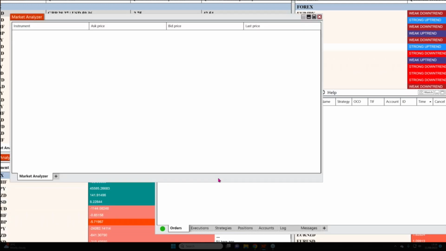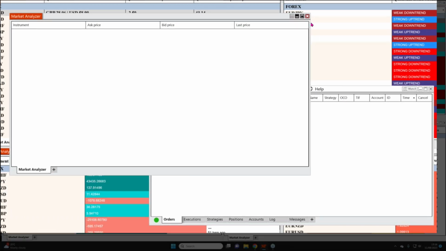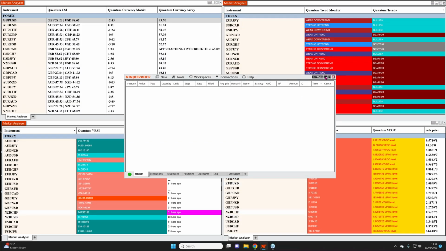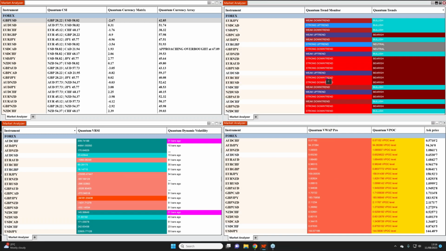Market Analyzer. We just click on that and up pops our Market Analyzer, which of course doesn't look like anything like the one that we have here. It looks rather bland and uninviting, and it always looks like this, but rest assured, once you start to add a few colors to it and get the indicators loaded up, it'll look much, much prettier, and I'll show you how to do that. But that's how to access the Market Analyzer itself. Let's just click that off and drop that out of the way for a moment.